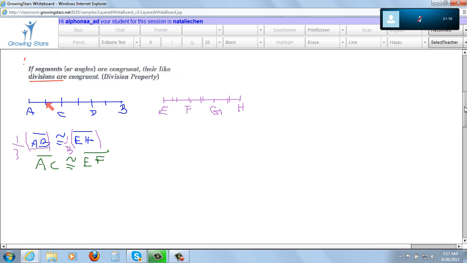What is the next step? Just write down the division property, because if segments are congruent, then their divisions are congruent. This is how we have to mention the reason for each step. When you are asked to find the value of x, we isolate the variable by adding or dividing by the same number. Are you getting it? So basically, divisions are the division property and adding is the addition property.